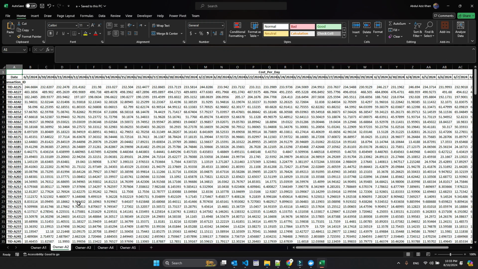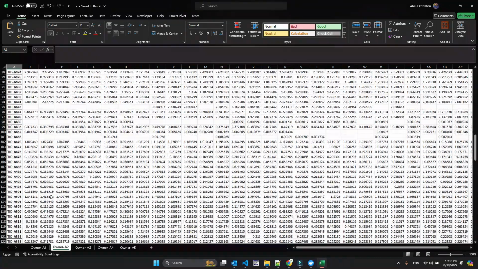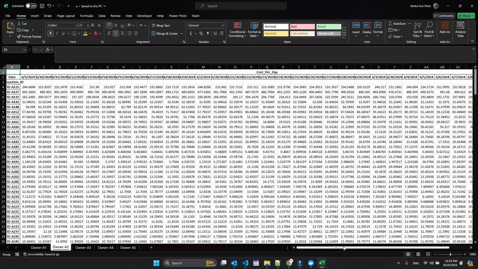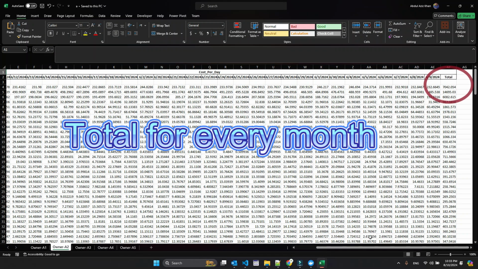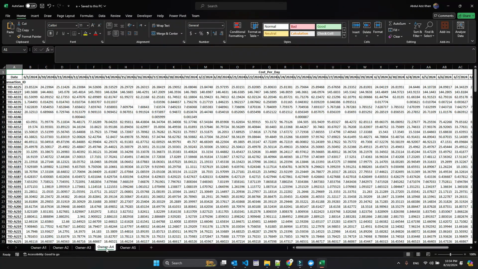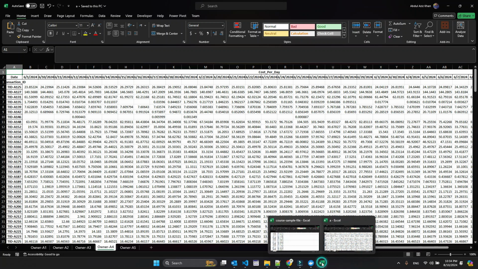Same goes for owner A2. He has these many transactions, and we have a value for every day, and we have a total for every month. If the ID is repeated, it is summed up here as a pivot should normally do. So I hope it is clear to you what the requirement is.